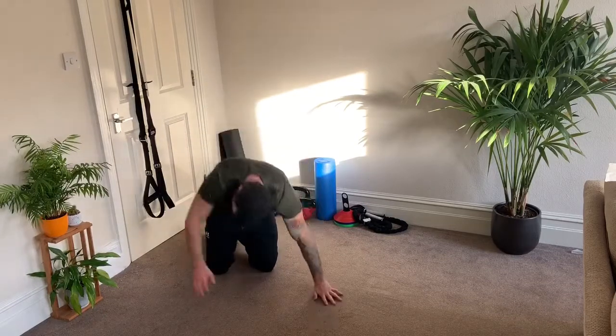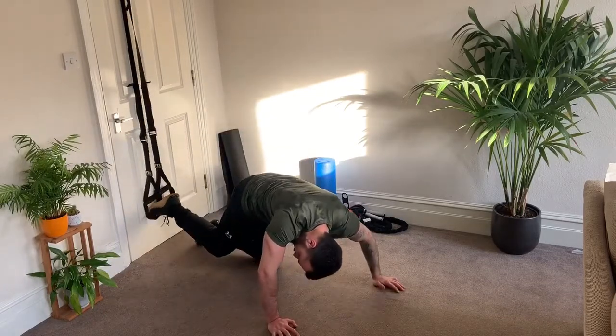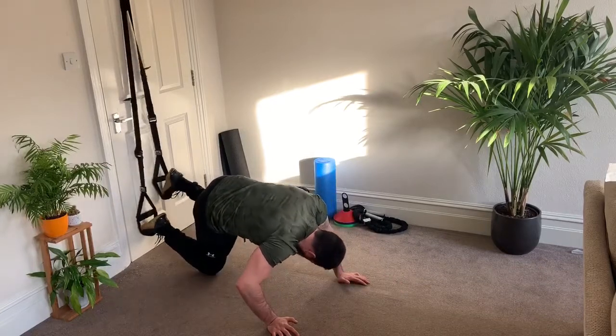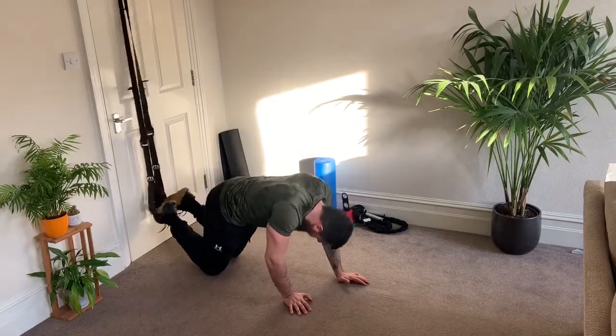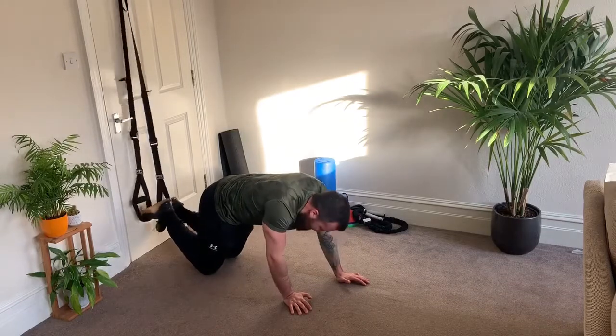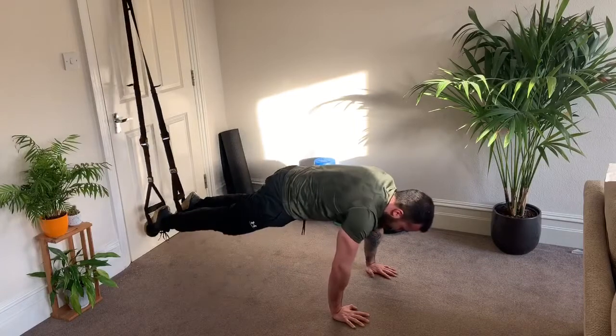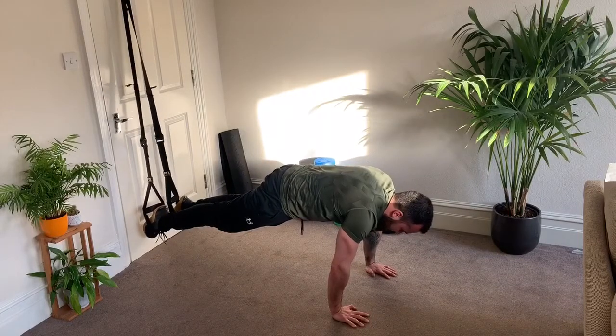So we want top of our foot hooked into bottom of the strap, and this is a tough position to get into. Cool, I'm just about in. We're now going to go out into the high plank position with that posterior tilt, glutes engaged.